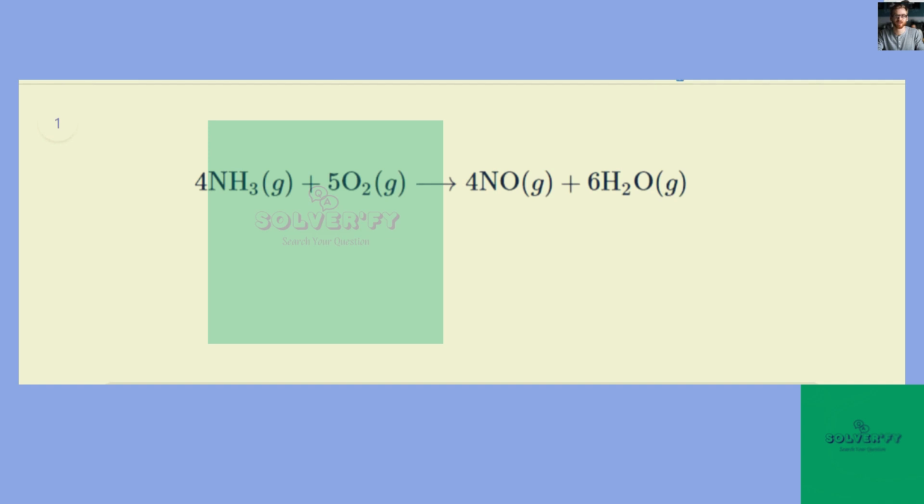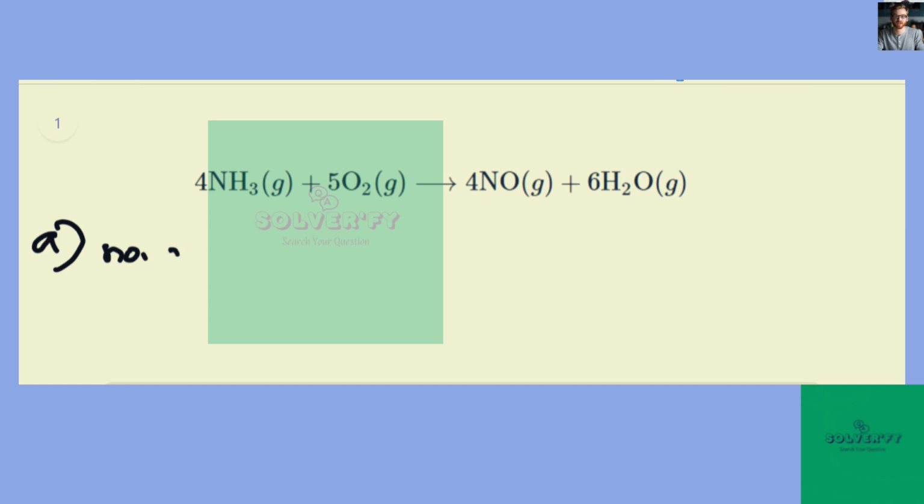Okay, so in this problem, we are given a reaction for the conversion of ammonia to NO, and in this reaction, we are given that 2 gram of ammonia reacts with 2.5 gram of O2, and we have to find out what the limiting reactant is. To find the limiting reactant, first you have to know the number of moles for each reactant. Since you're given 2 gram of ammonia, we have to find the number of moles for 2 gram of ammonia.